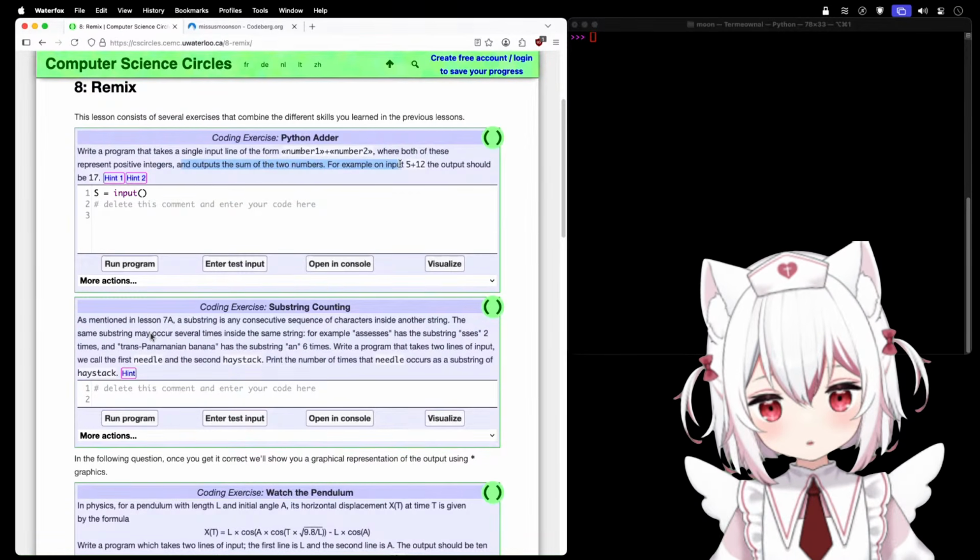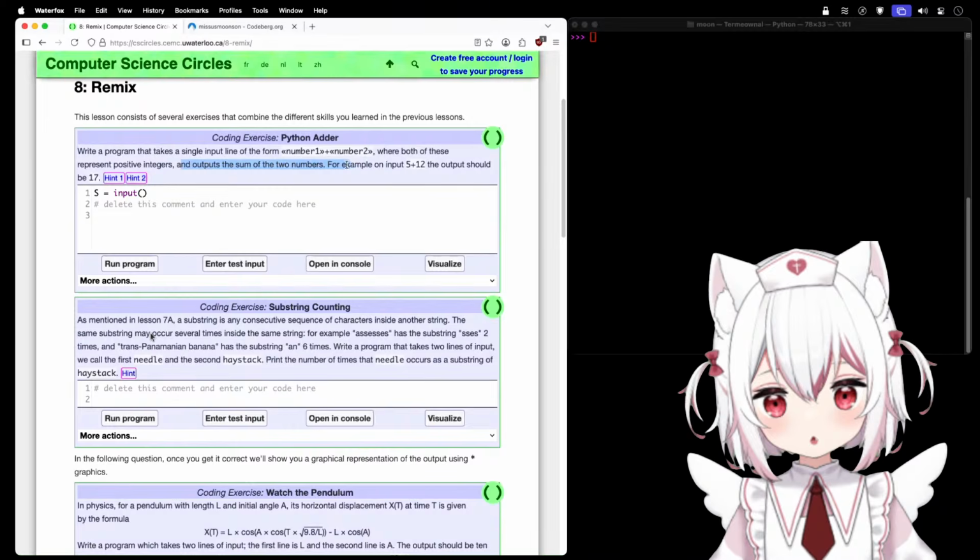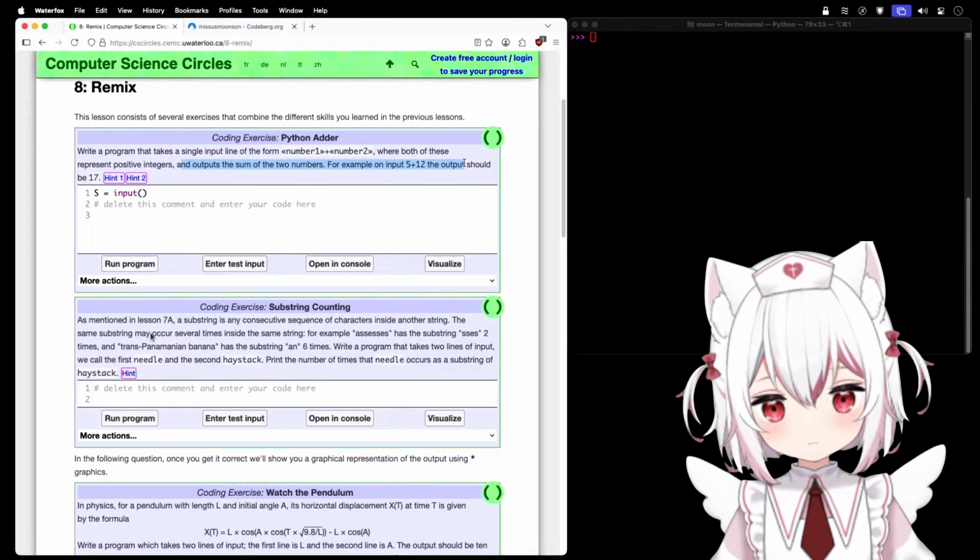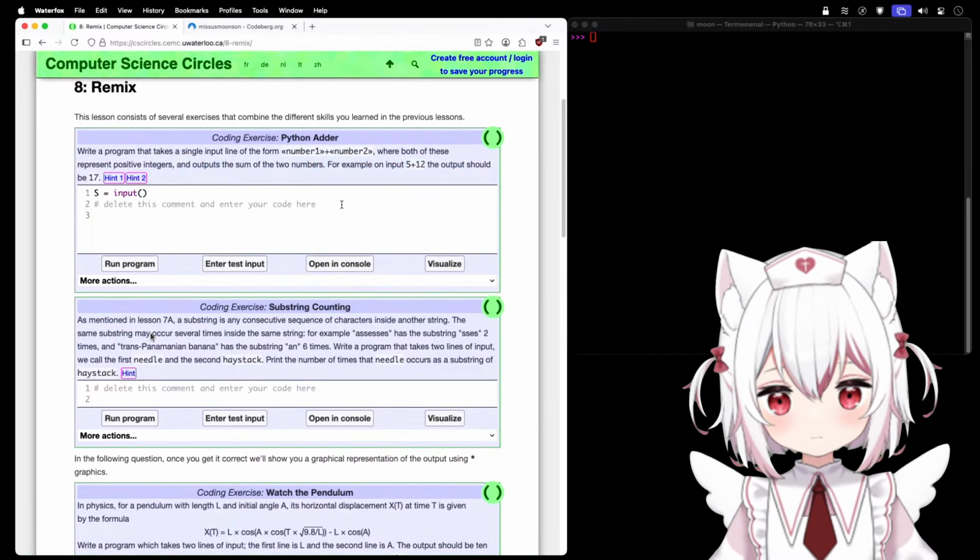For example, on input 5 plus 12, the output should be 17.